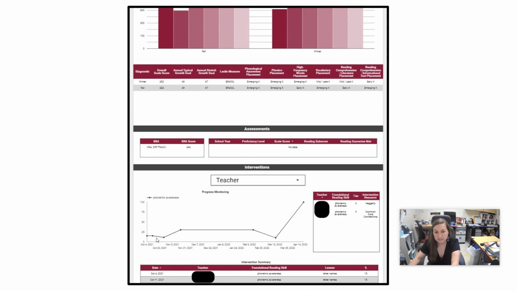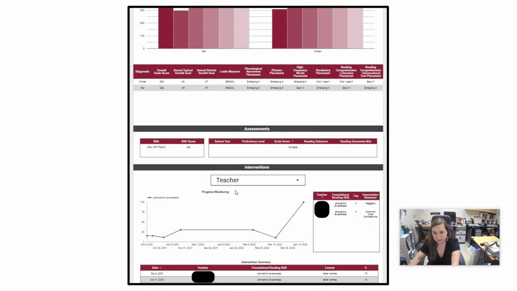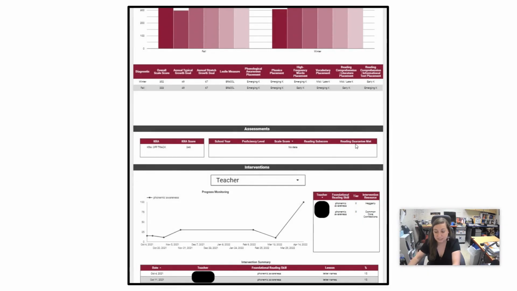So this is what they look at when they're making decisions about whether or not their students should still be pulled out for additional supports. This page also replaces a large portion of the RIMS. Since they have all that data on there, they just put a couple cover pages on there, have the meeting with the parent guardian, and that counts. That's counting as part of their RIM because it's connected to their RIM codes as well.